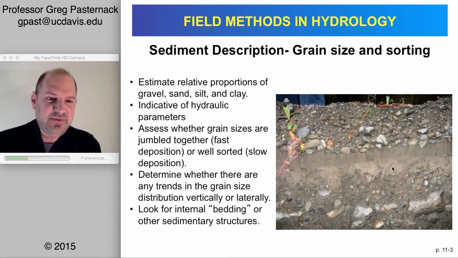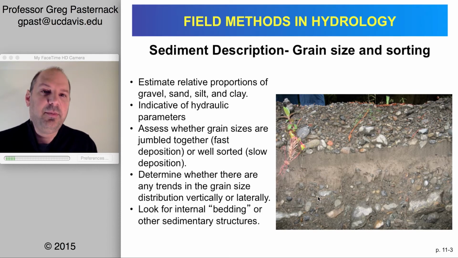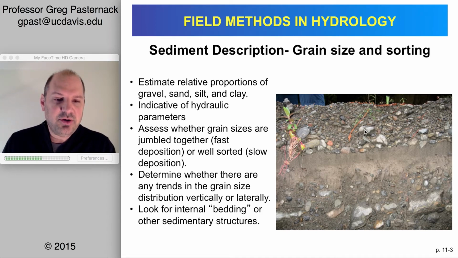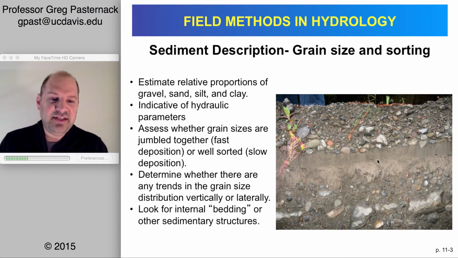If we go back to this first photo, you can see some layers in here that are poorly sorted, where you have large particles, but they're not necessarily in contact with each other. They're being supported by the finer material. And then on the top here, you also have poorly sorted, but it seems to have a higher abundance of large particles. And in between those is a very well sorted layer of sand.